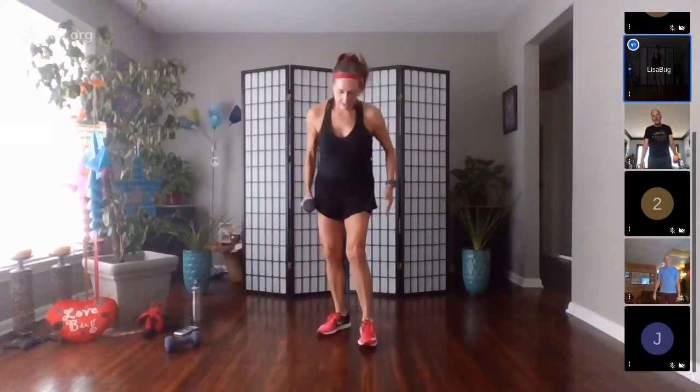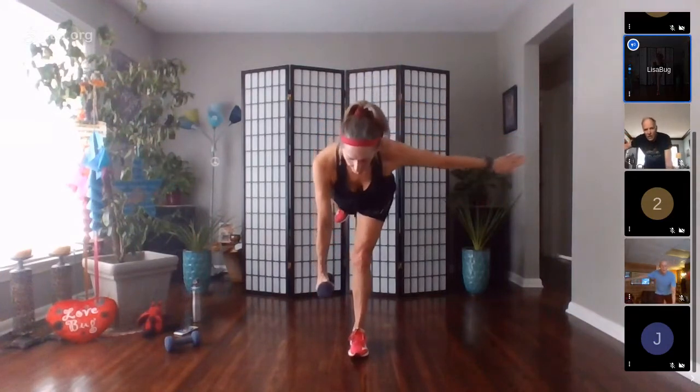So let's hold the hand weight in the left hand. Stand on the right foot. Long spine. 5, 4, 3. Tuck the left foot. 2, 1. Single leg deadlift. Work.